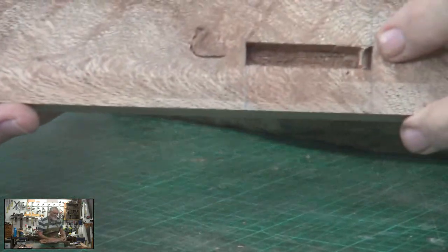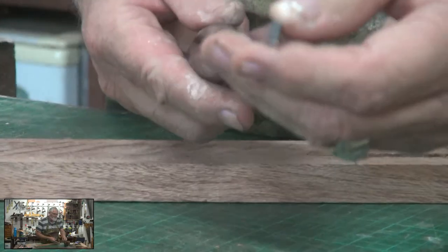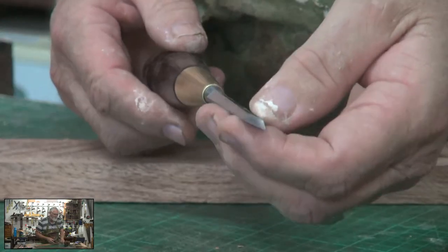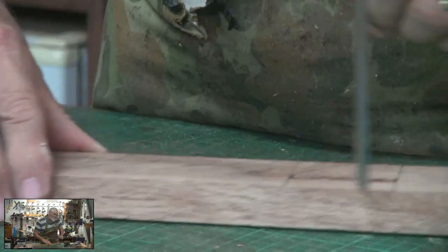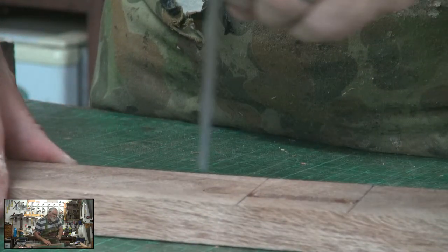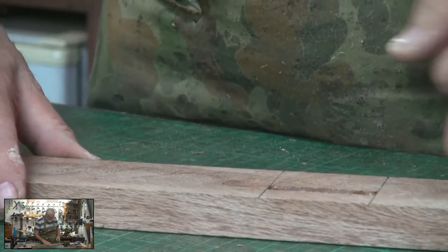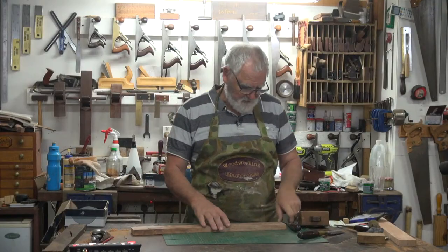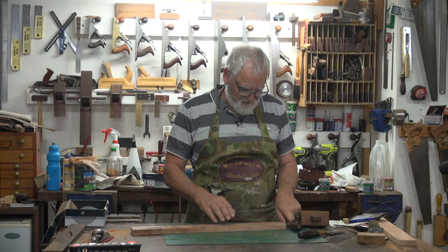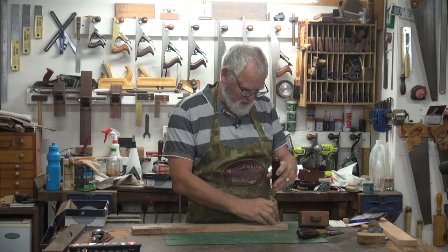I've actually gone past the line. What that is, that bevel is pushing the chisel that way. So by doing that, I've gone past the line. If I had an exposed joint, you'd see a gap there, which is not ideal, not what you want. So on the other one, I'll show you how to approach that situation.